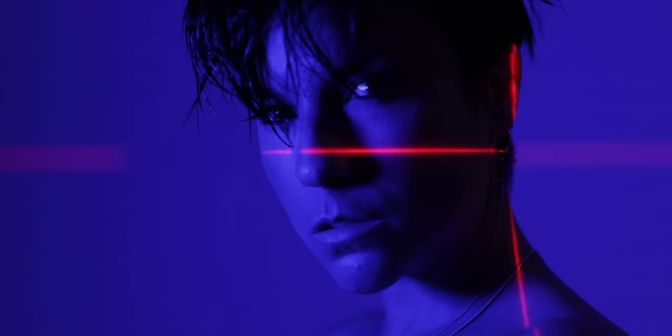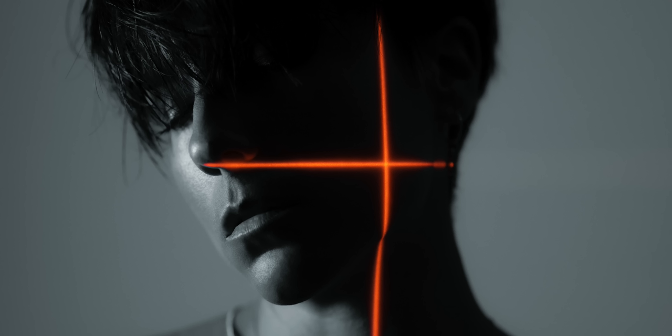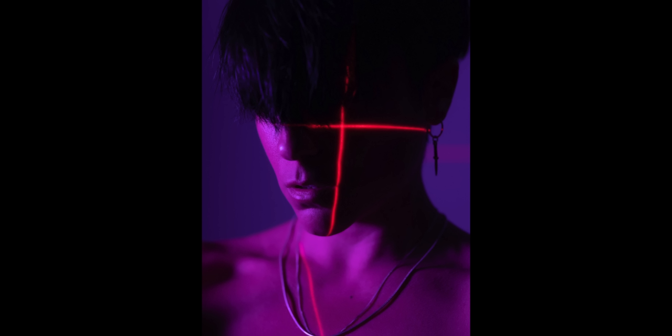I love shooting with RGB lights and for me this is a must in the studio, especially if you shoot product or portrait photography because you can get super creative using all the colors of the RGB wheel. I have a set of two from Neewer — they come together with light stands and a carry bag, all super affordable. You can see on my video I'm using one with an orange tone for my guitar to make the video more interesting. For both video and photography, you can get incredibly creative with these.